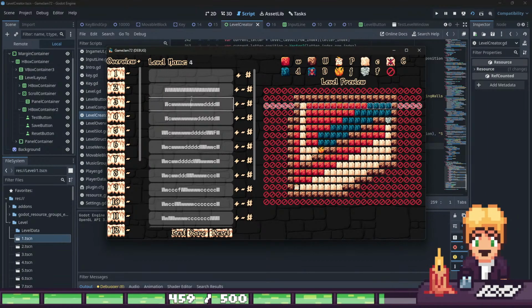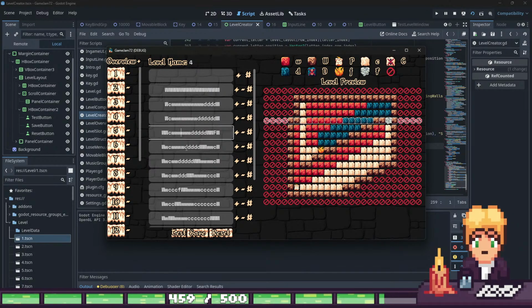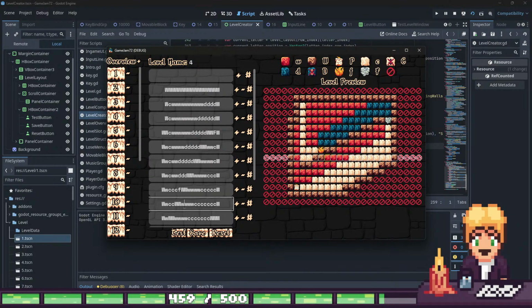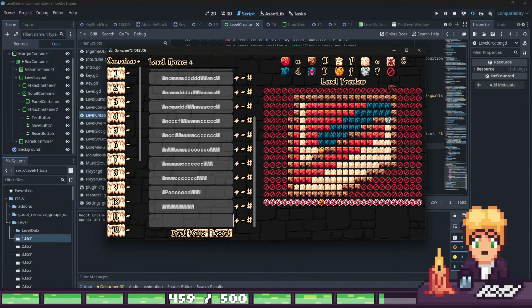Class instance equals object. A class instance. I mean, nodes are also classes with predefined variables.